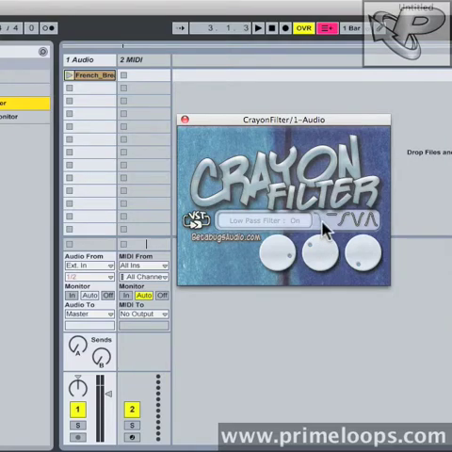A low pass filter allows everything below whatever the frequency control is set at to pass through unaffected. Anything above that frequency will be rolled off according to this curve. And then of course resonance will create an emphasis at whatever frequency is set. So the end result is that you're rolling off the high frequencies down to whatever the frequency control is set at, and then resonance is creating a little bit of a gain boost at that frequency setting.